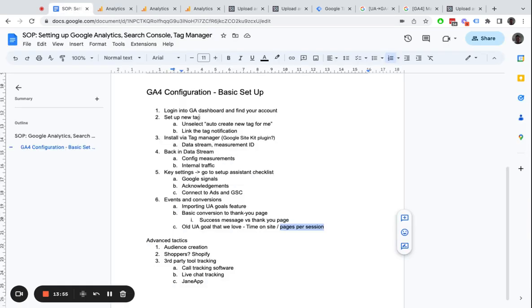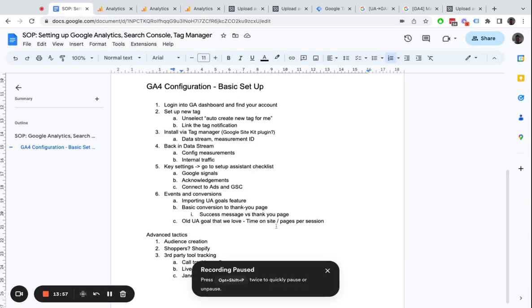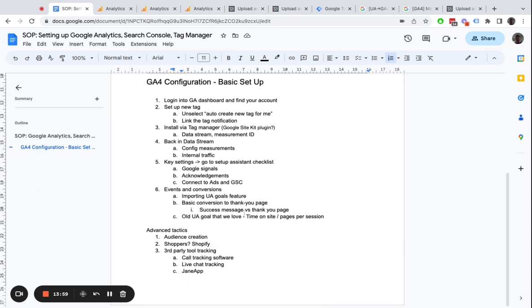Go back and have a look at where we were. We've gone through all the most important ones here. Then there are advanced ones if you want to create different audiences. For example, we know we always get a lot of spam and poor-quality traffic inside of Google Analytics, so maybe creating an audience for the location that you serve, the city or the region. Therefore, there's more likely a chance that these people are real people.